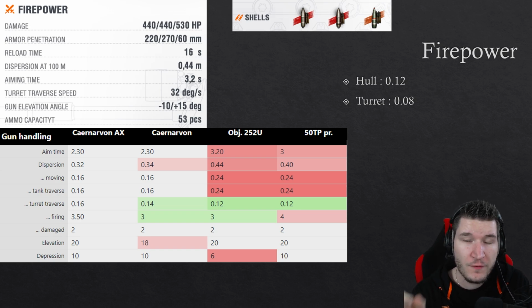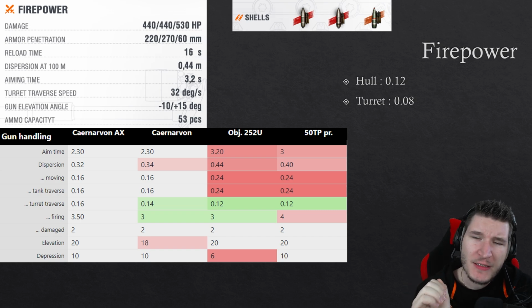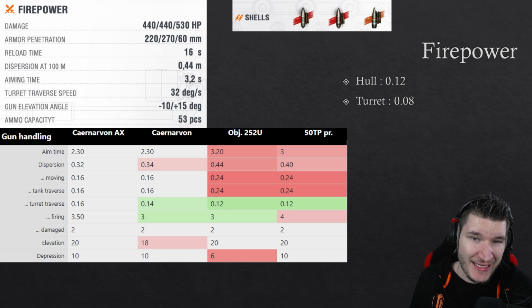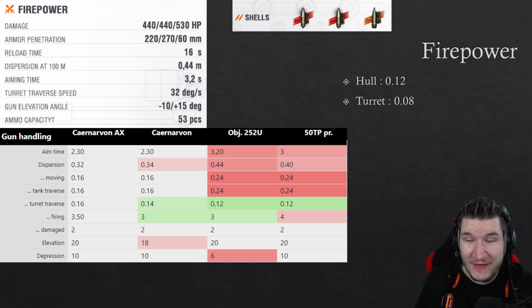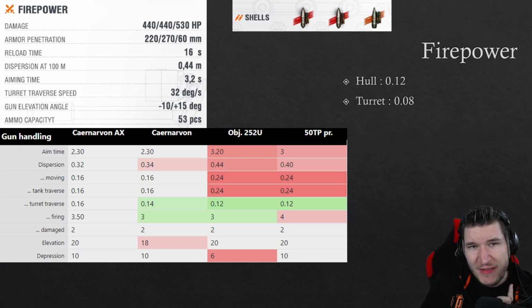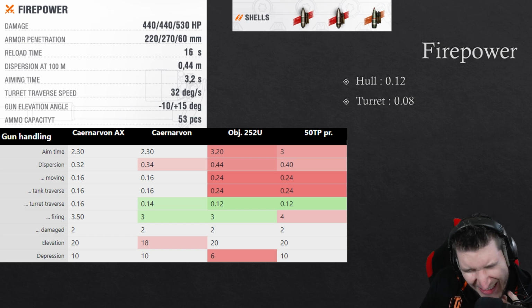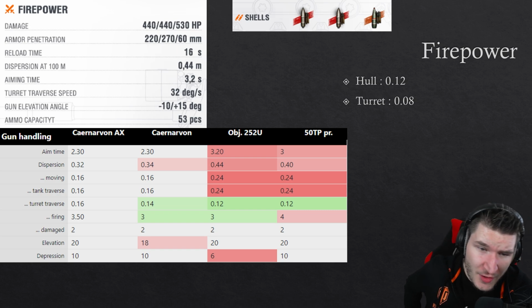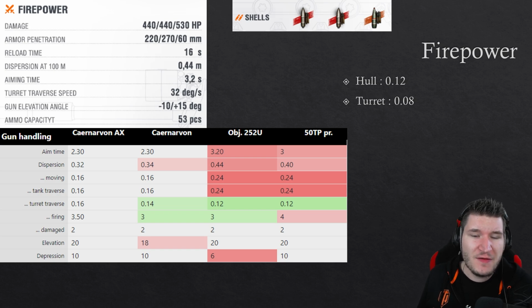0.24 and 0.12 for movement and for turret. Meanwhile, the Charlemagne has 0.12 for the hull and for the turret 0.08. Now, those are some quite good values if you ask me. They are comparable to the ones of the Object 703 version 2, which we all say has very, very good gun handling. However, the Object 703 version 2 still aims in a little bit quicker and has a little bit better dispersion, especially during turret, because as far as I know it has 0.06 and not 0.08.